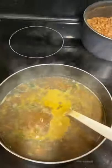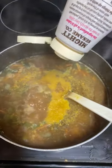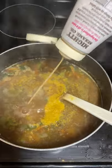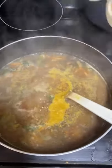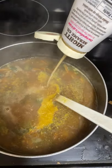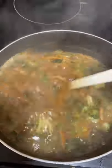And the tahini, make sure you shake it. So I'm going to put in like 2 drops. But one thing about the tahini, it definitely thickens up. So I put like 3 drops in there. So I'm just gonna stir this up and just let all the seasoning and spices cook together. But it's gonna be super good.